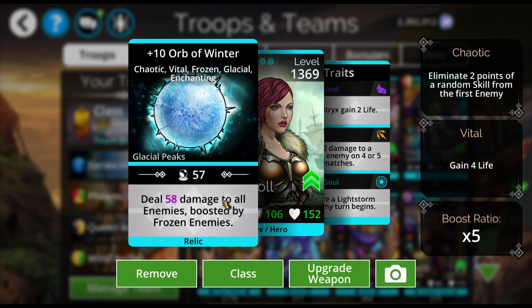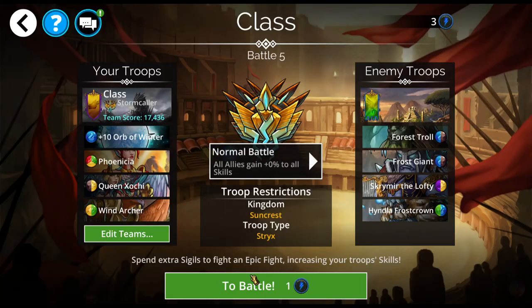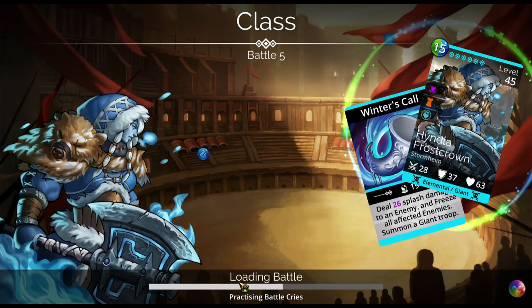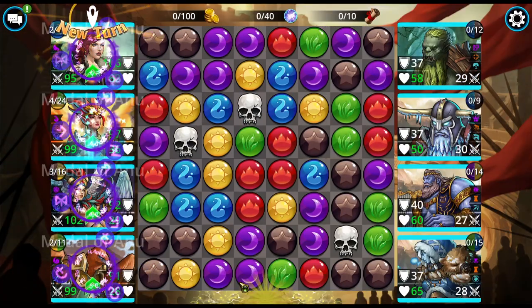But anyway, the nice thing about the Orb of Winter is that it self-enchants. You won't have this boost by frozen enemies. You've got nothing to freeze, but you will have self-enchant. However, Black Manacles and Fiend Fire each have their own respective pluses, so just whatever way you prefer to play it, with any luck, you're not going to need.